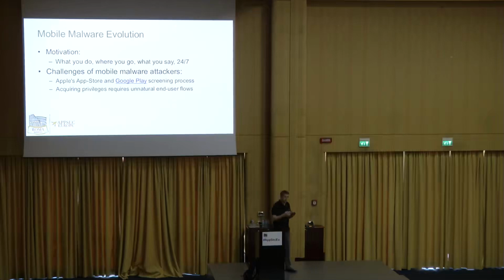The second element is that we are seeing a lot of attempts to make malware more aggressive, and in some cases, doing so requires the victim to do unnatural things. We're used to just downloading an app and running it. When we do something else, it might be more challenging for the attacker to convince us to do it.